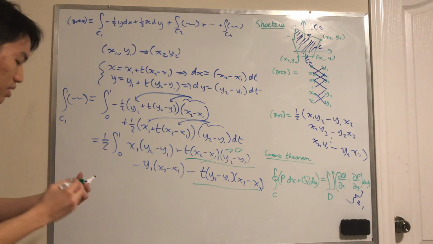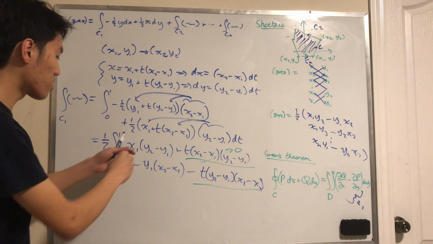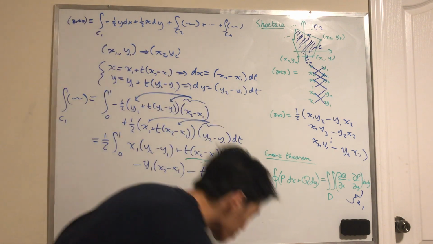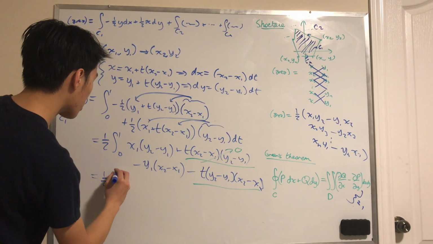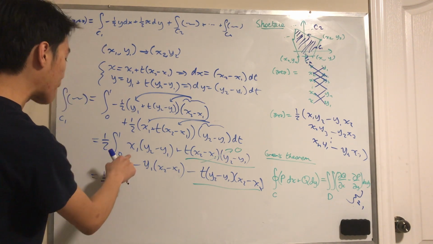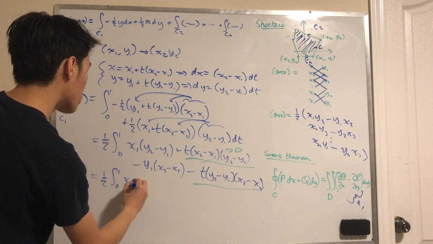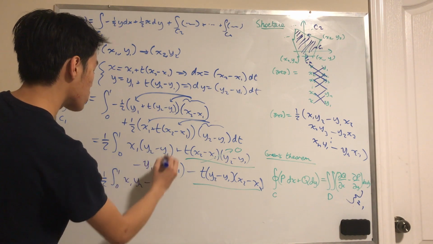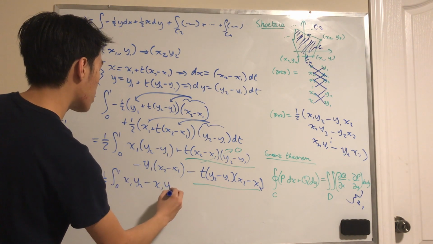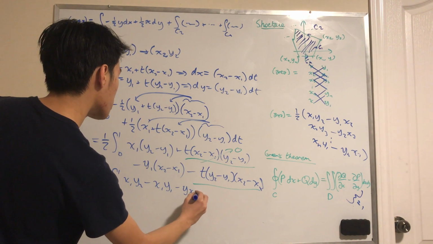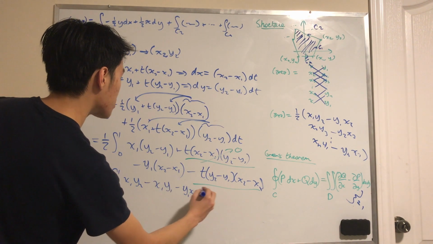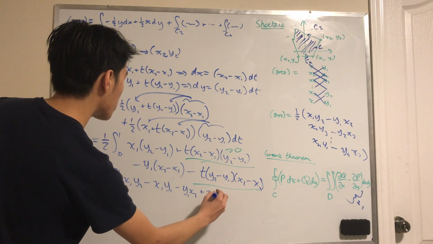So that's pretty good. We only need to work with this part of the expression now, over on the left. In the next line, I'm going to expand it some more. And what do I have? This is going to be x1 y2 minus x1 y1. Then I have minus y1 x2 plus, I'll write it as x1.